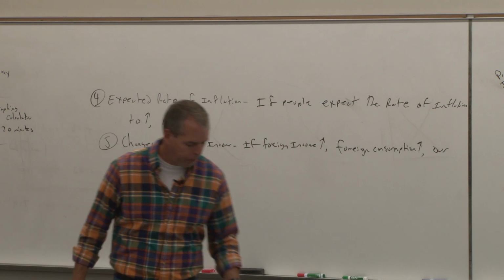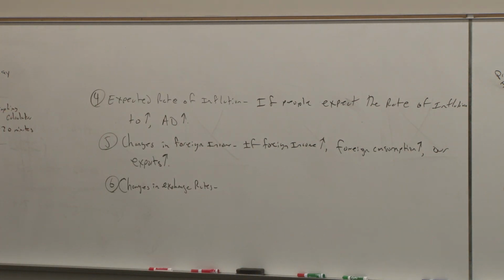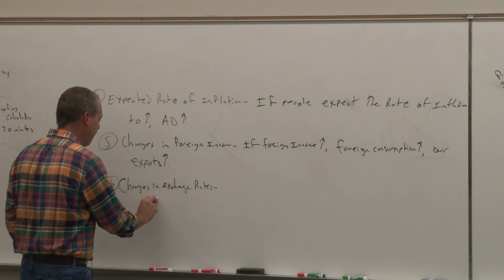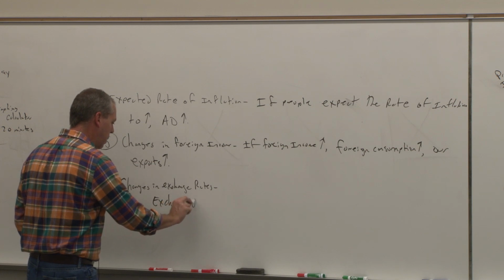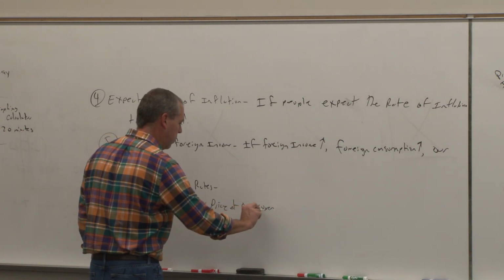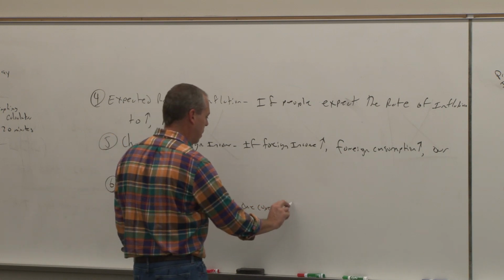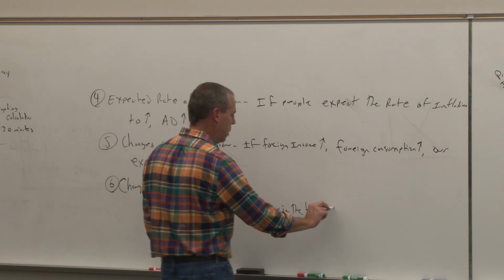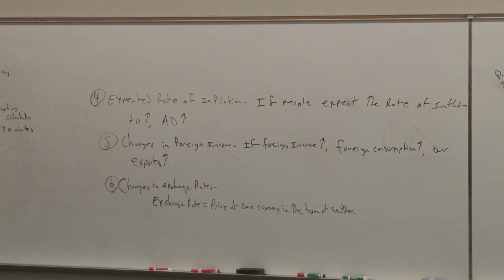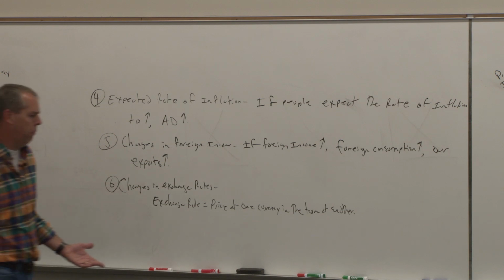Last one here is changes in exchange rates. All right. So if we see changes in the exchange rates, we're going to see changes in exports or our imports. Let's look at an example. All that the exchange rate is, is the price of one currency in the form of another. And do you think we would want a strong dollar, or do you think we'd want a weak dollar? Because it sounds right, right? Who wants a weak dollar? Why would you want that?